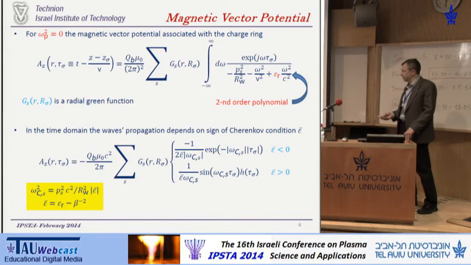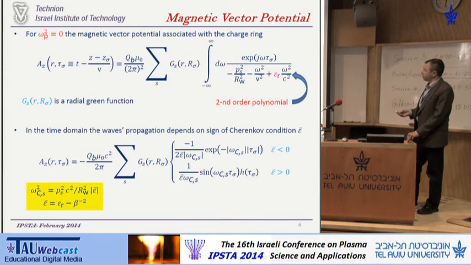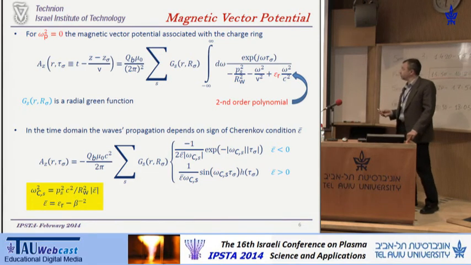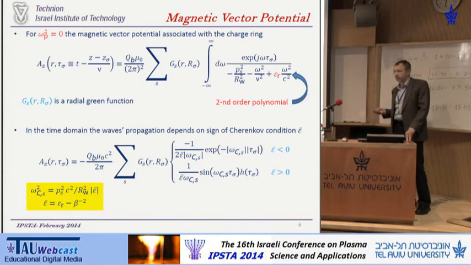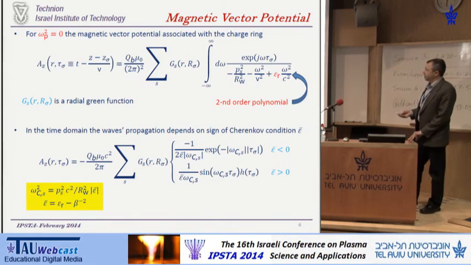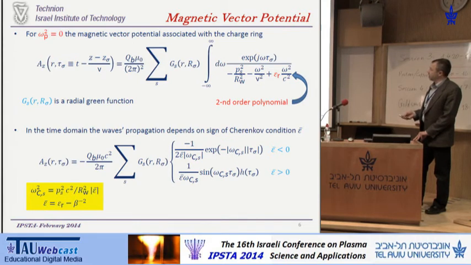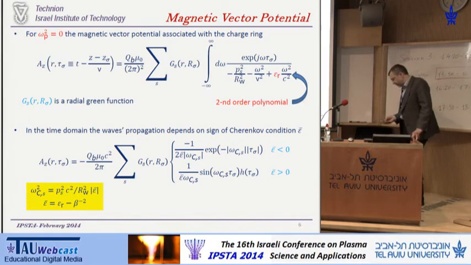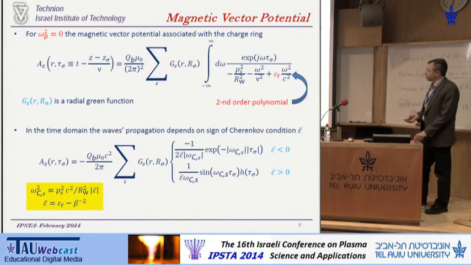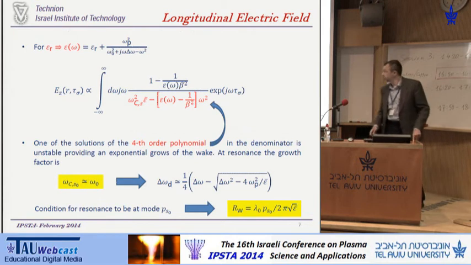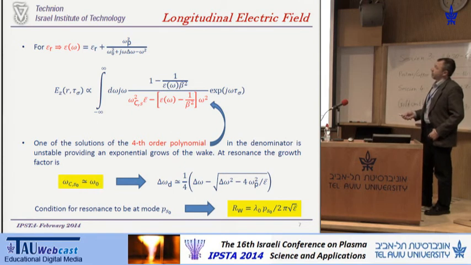The solution of the integral is trivial, and it depends on the sign of the Cherenkov condition epsilon bar. If the velocity of the charge is below the velocity of an electromagnetic wave in the same medium, epsilon bar is negative, and the wake will consist of the sum of evanescent waves. In the case epsilon bar is positive, meaning that we exceed the Cherenkov condition, the wake will consist of propagating waves. Each wave will have its own eigenfrequency, depending on the geometry and the corresponding zero of the Bessel function, and the phase velocity of all the waves is the same and equal to the velocity of the trigger beam.